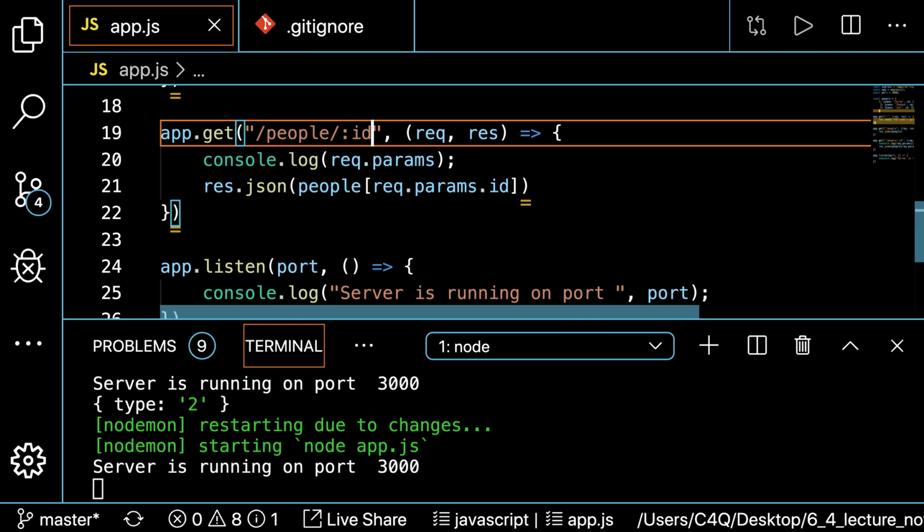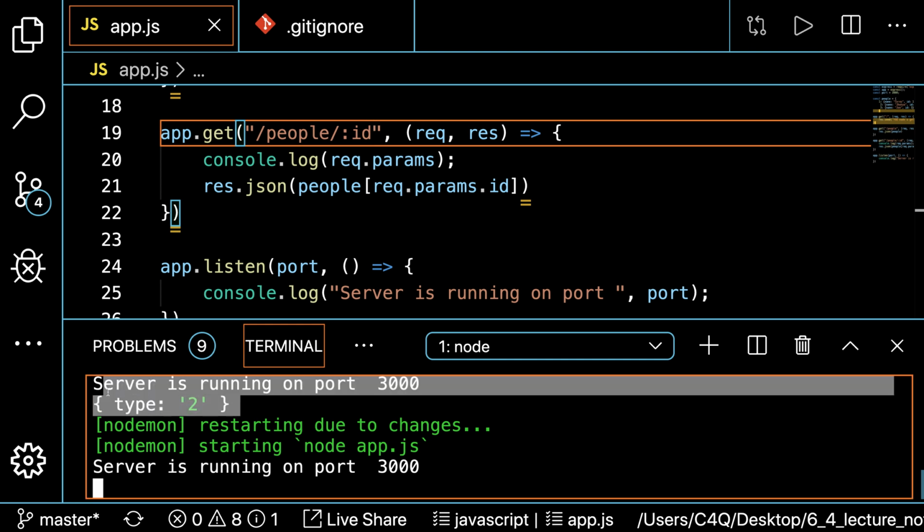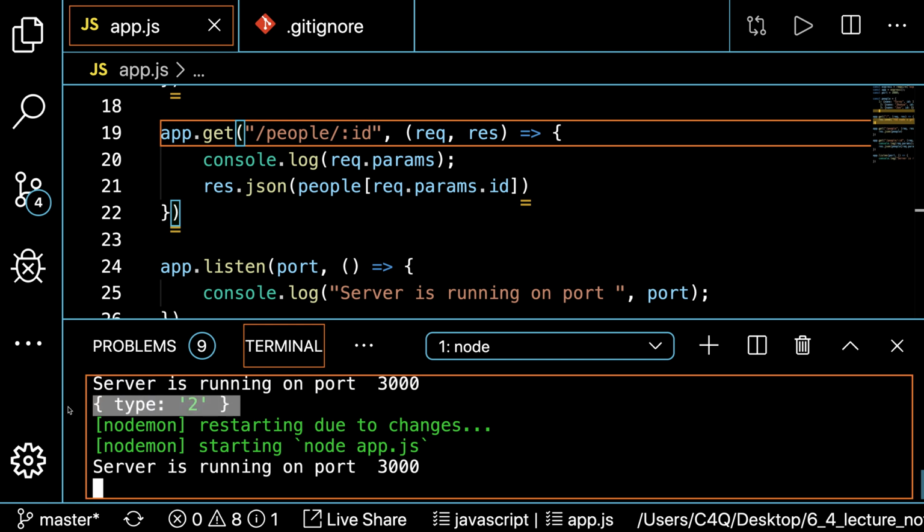Params are coming in from the URL and is building out a parameter object where the keys have the same name as the param variable, and the value is whatever was passed there by the user. So it doesn't have any specific purpose of object or array or anything. It's just creating this here in the terminal, this parameter object.